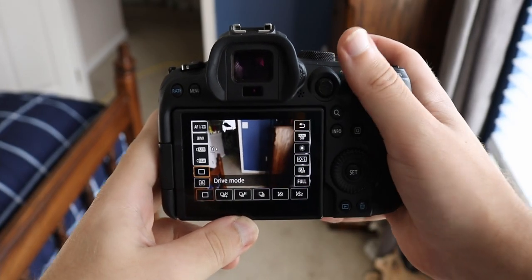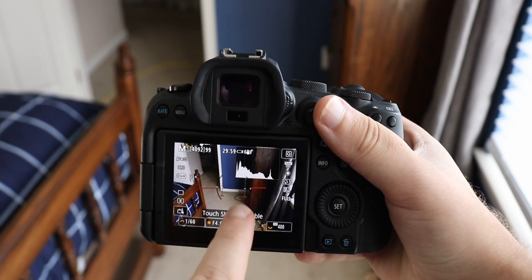It also has a touch-sensitive screen, so you can change all your settings without having to use the dials — because if you've ever recorded with the internal microphone, you know those dials are very, very loud and it kind of ruins your footage. It also allows touch shutter. I've never used touch shutter because I've never needed it, and it can be a bit annoying. If I want to take a photo without hitting the shutter button, I'll just use my phone with the Canon app. Overall, the flip-out screen is a fantastic feature that makes life a whole lot easier. Some cameras these days only have a tilty screen, so you have to appreciate it.